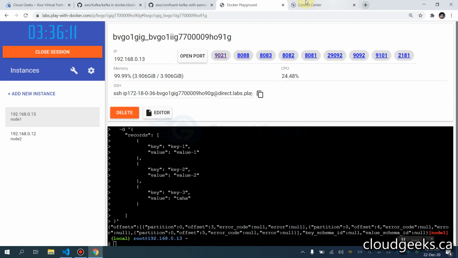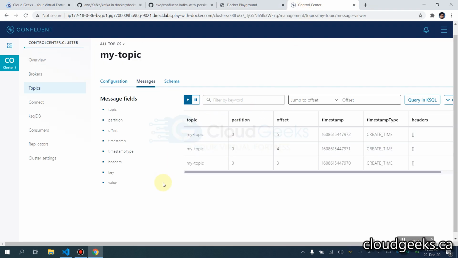So I recommend using a laptop with at least 16 GB of RAM. This Kafka Confluent deployment will take some resources from your laptop, but your machine should be running okay. This Control Center feature provided by Confluent Kafka is really cool. It is going to be quick learning for you guys, and Kafka Confluent in Docker is going to be really powerful.